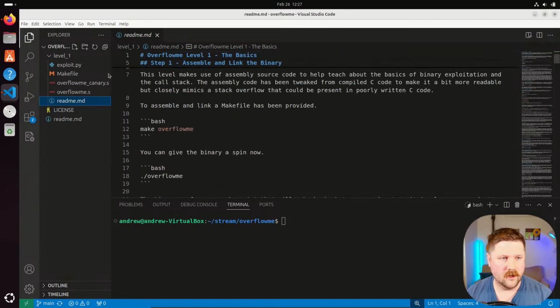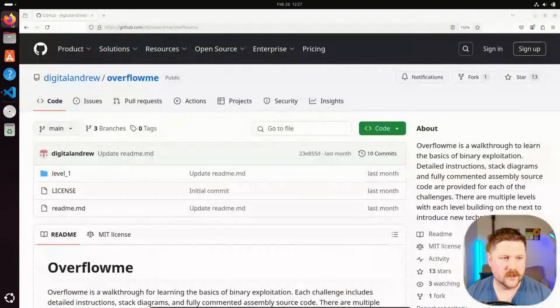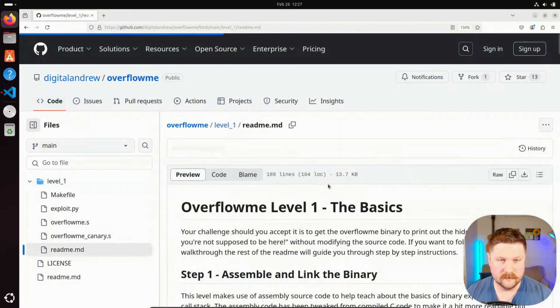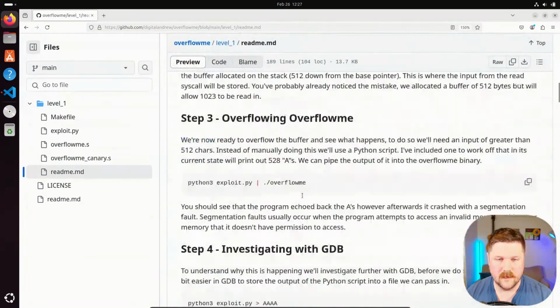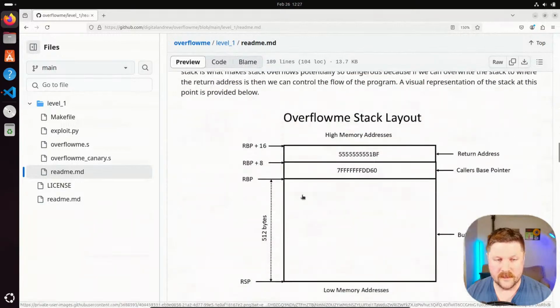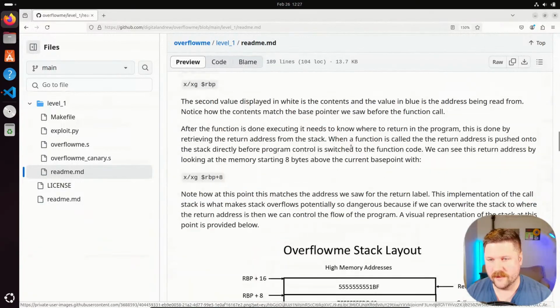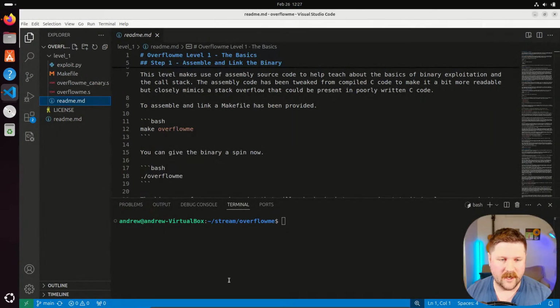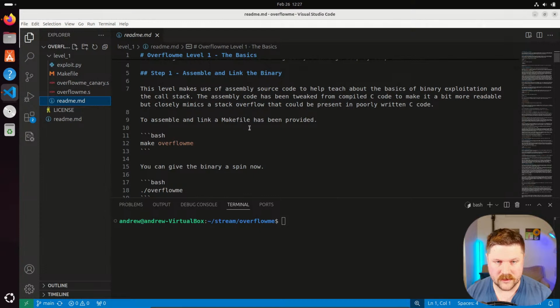If you hop over, I'll quickly show this here. If you actually render these README files, then you can see all of the source code, everything you need to copy, including pictures and everything. So it might be nicer, if you're wanting to follow along with this, to take a look at it in the browser instead, or you can get extensions in VS Code to render markdown files. I'll just be using this one.